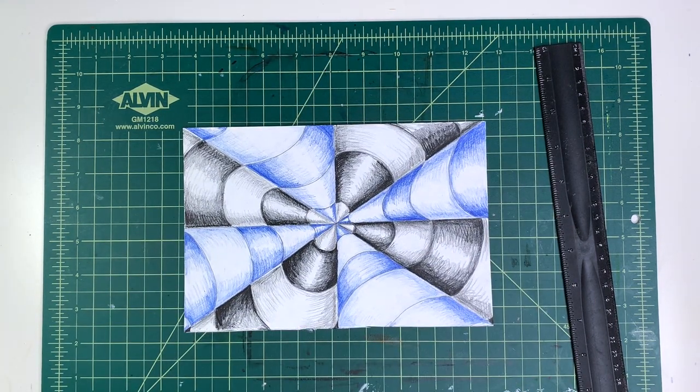I'm all done with my optical illusion drawing and I'm feeling pretty satisfied. It did take me a long time, so it's worth the effort. I can't wait to see what everyone makes, and I hope that you had a lot of fun. Thanks for checking out this video.